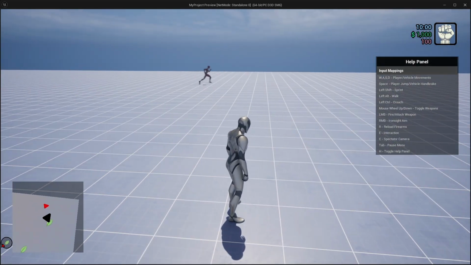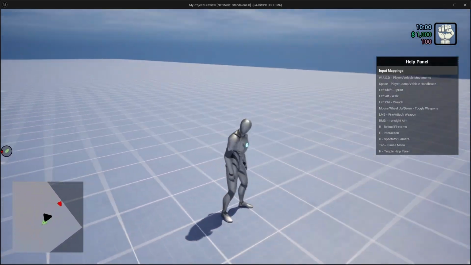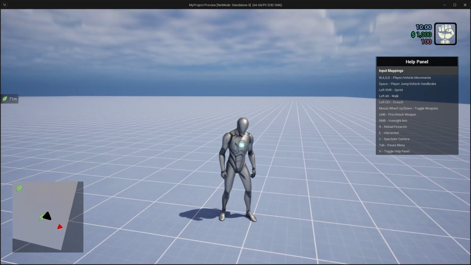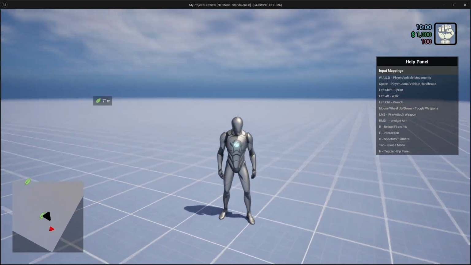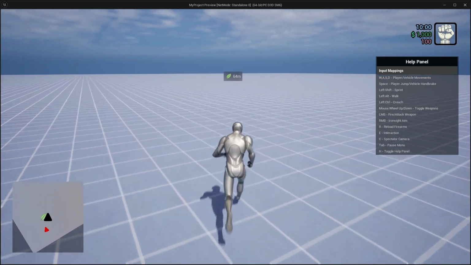Okay, so you can see no matter what direction I am rotating the camera or focusing the camera, this distance indicator arrow is always updating until I get the target focus again.